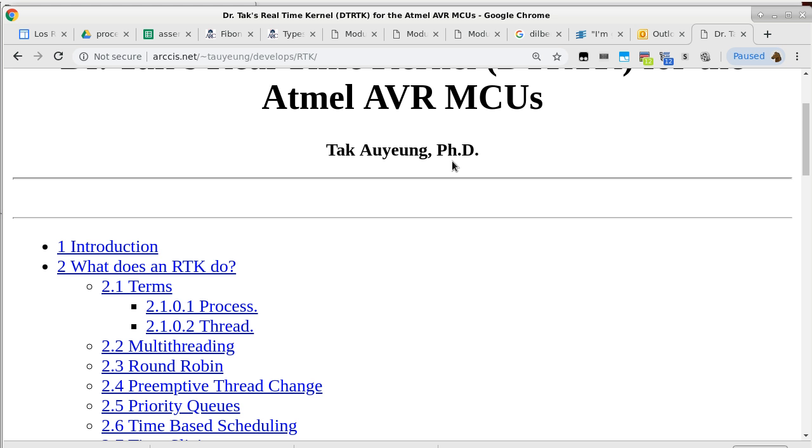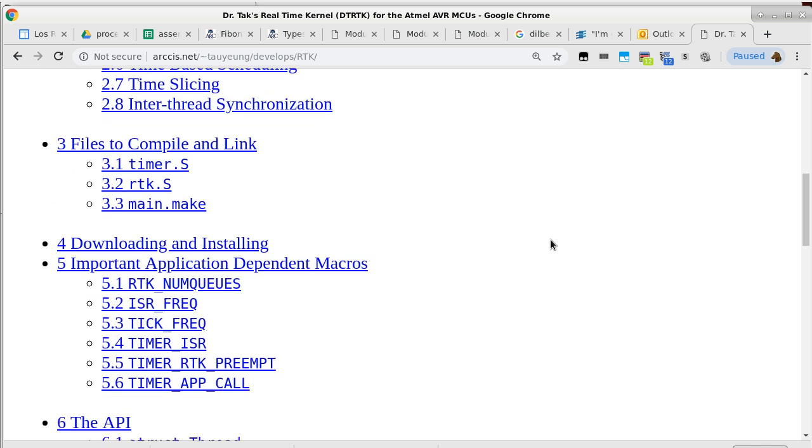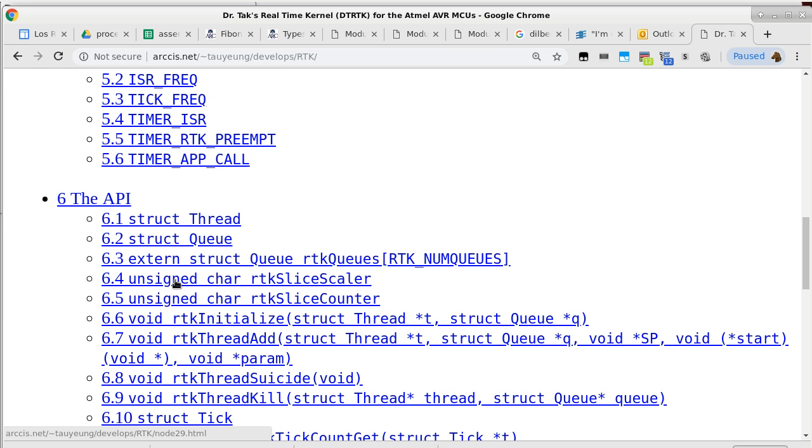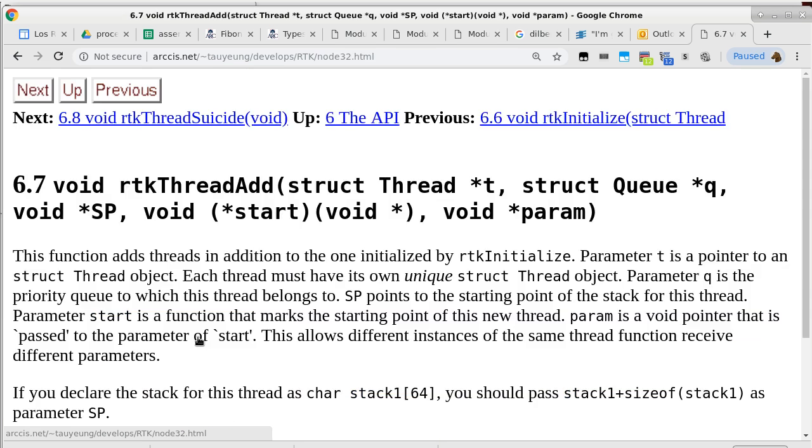This is real, okay? But the real-time kernel, even though it was written entirely in assembly code, when you need to use it, the API is actually C compatible. In other words, if you want to add a new thread to the real-time kernel, it's a multi-threading kernel, this is the API. You just access the real-time kernel using regular C code. This is the reason why it is important to understand how structures in C actually work, so that you can write assembly code that can be called from C to get something done that otherwise cannot be implemented in C. You cannot write a real-time kernel in C.